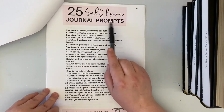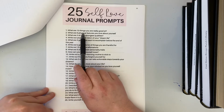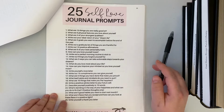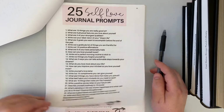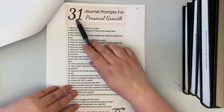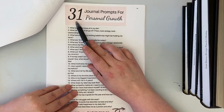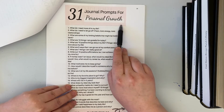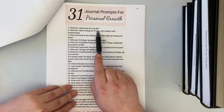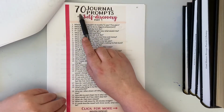This one is 25 self-love journal prompts. And the first one is, what are 10 things you are really good at? That's something to think about, something to write about, something to remind yourself what you're good at. And then let's see, 31 journal prompts for personal growth. The first one here is, what do I need more of in my life? Something good to think about also.